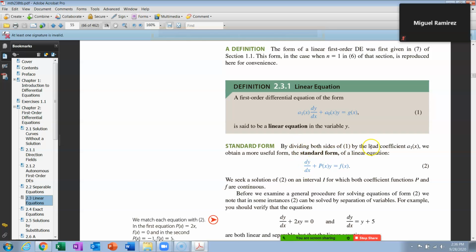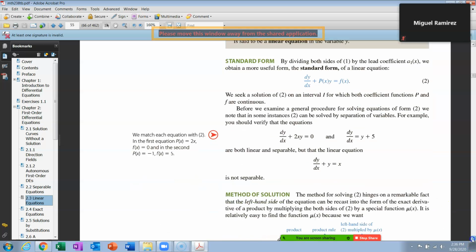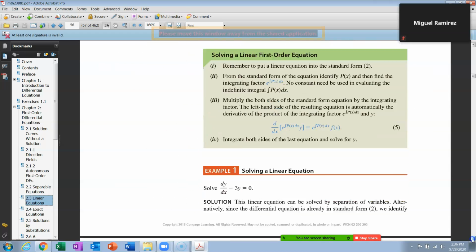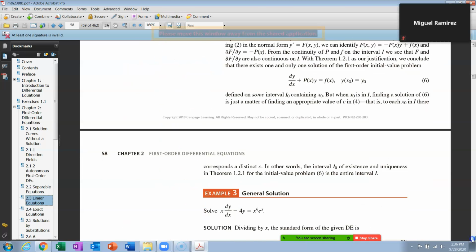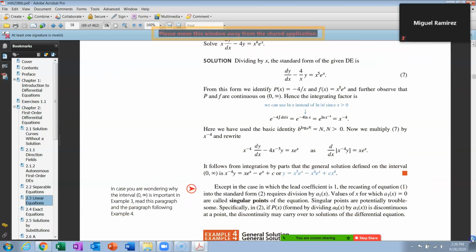But notice what we did. We divided by this a1(x). Now, what we're about to hit is, what if this a1(x) is 0 anywhere in the interval that you're interested in? That could create a problem. Okay? So let's go back to where we were, and that's where we're going to pick up today. So let me scroll down. This is pages away now, so hold on. Pages away. Okay, we're getting close.